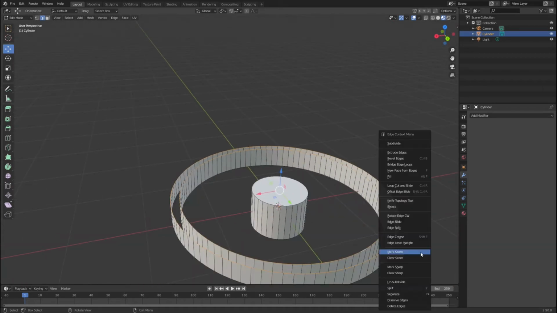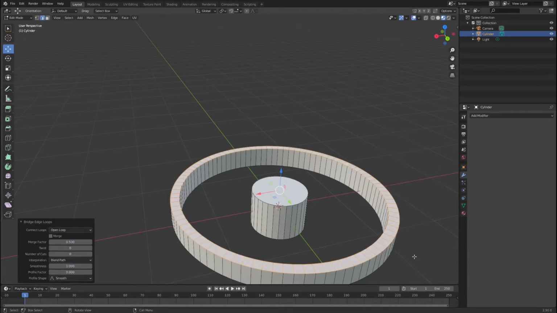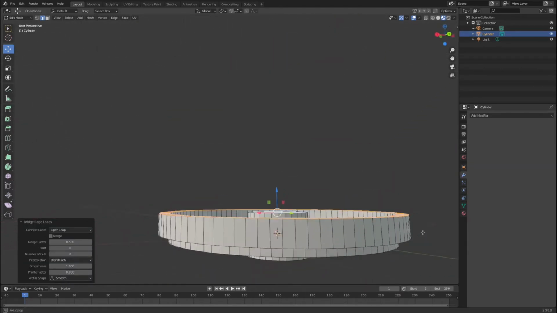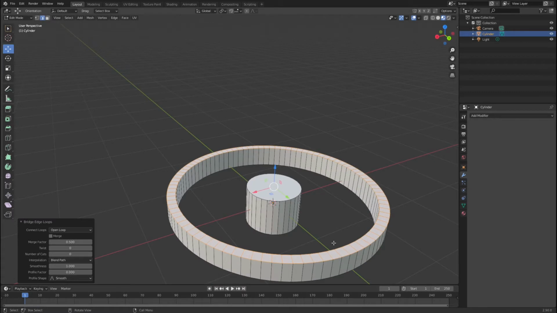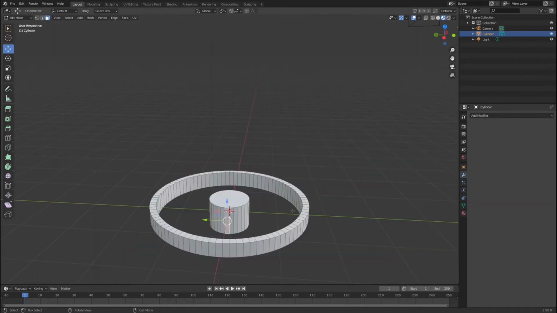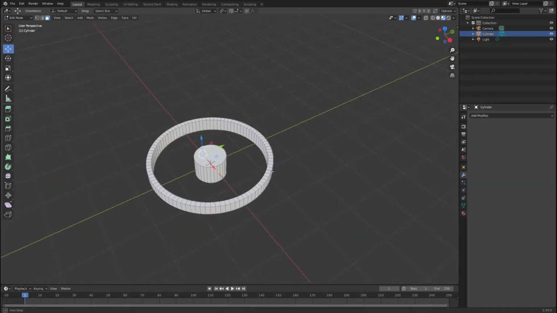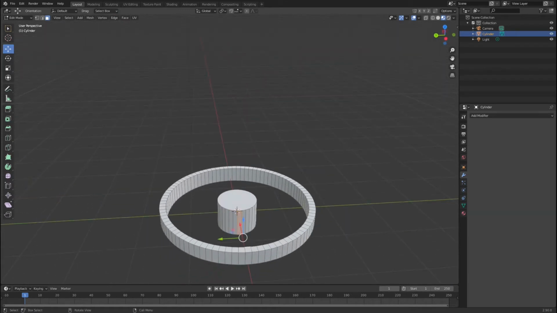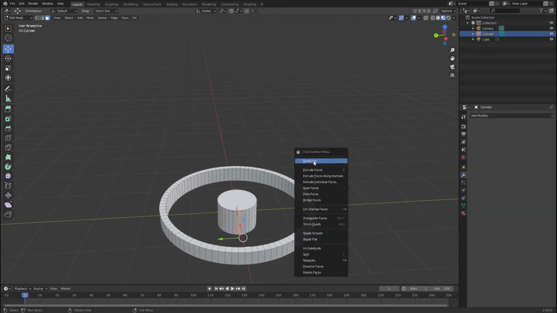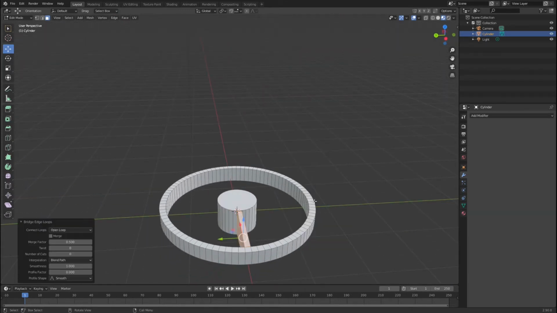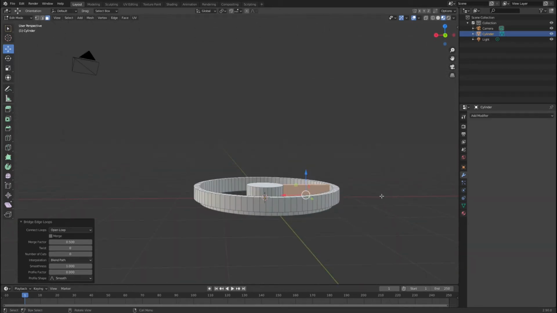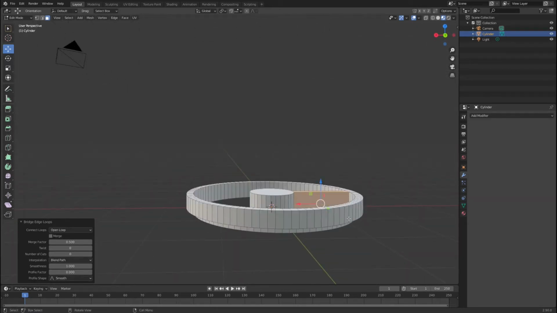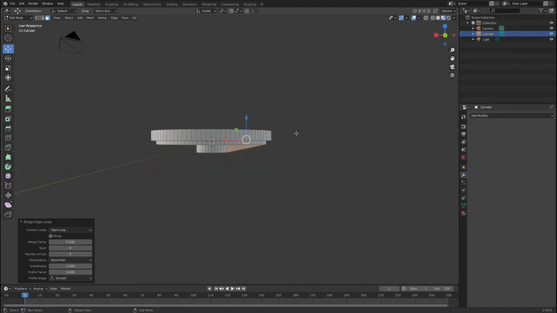And we're going to bridge the edge loops to give us a solid rim. This face, and I want this face bridged. Bridge faces. And that leaves us with this shape here.